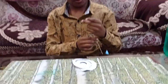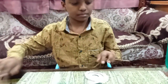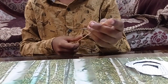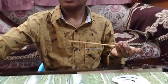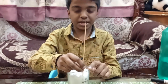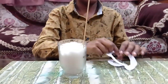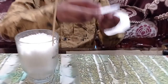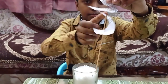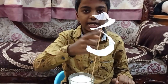Now take a chopstick and a needle. Place the needle on the tip of the chopstick. Take a glass filled with salt and stand the chopstick inside the glass so it stands upright. Now take the paper spiral cutout and place it on the needle so that it can balance. Make sure you check that it can spin freely.